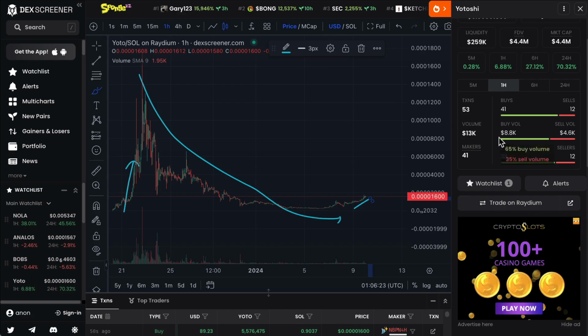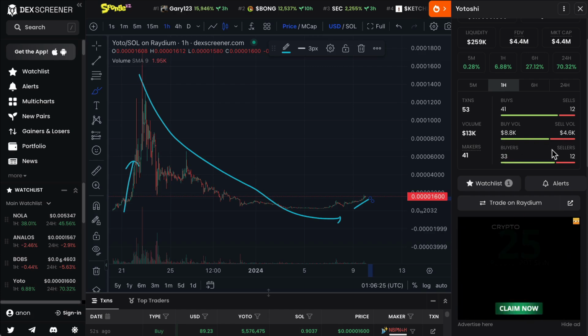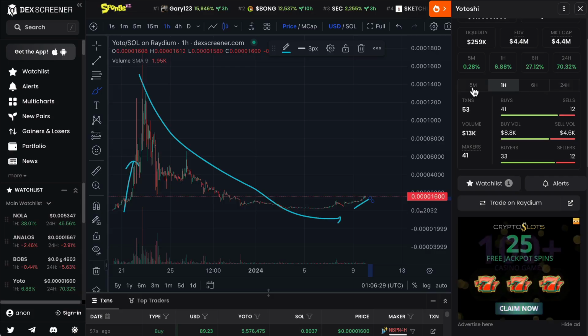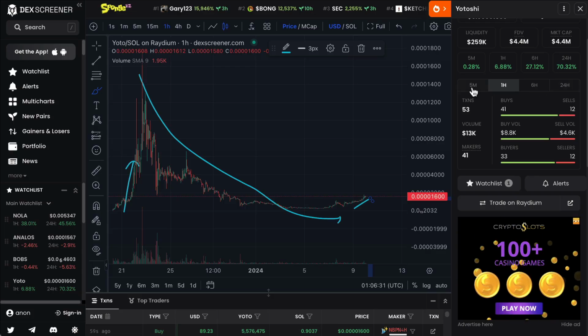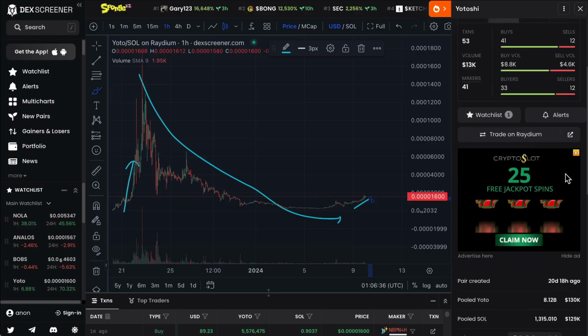Let's have a look at an hour. And then you can see it's kind of even again. So not too bad. Sometimes brand new collections, on the 24 hour, it looks good. But in 5 minutes, it's completely dead. And nobody's bought or sold for the last 5 minutes or even an hour. That's worrying because it means the volume's dried up there.